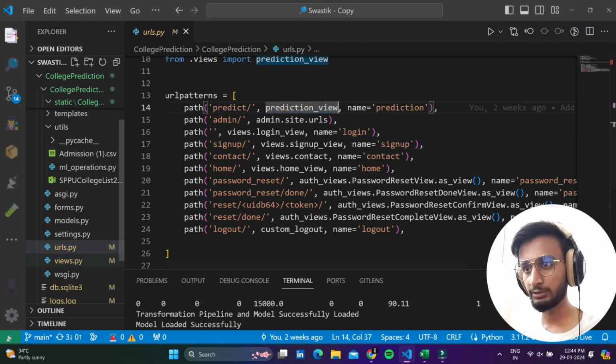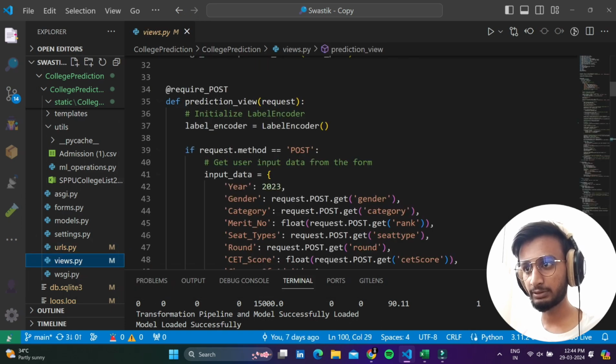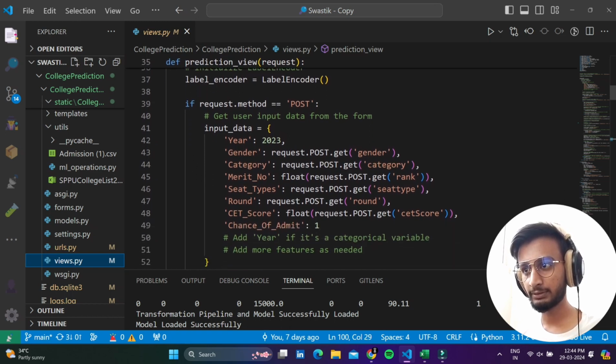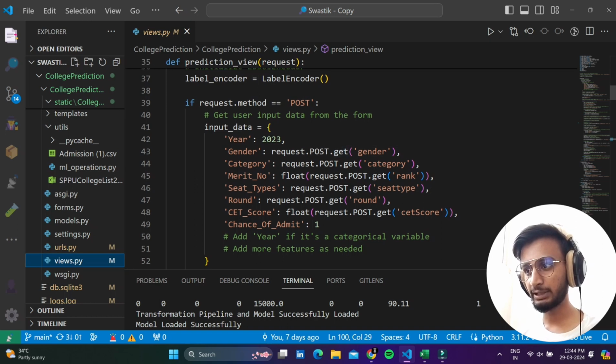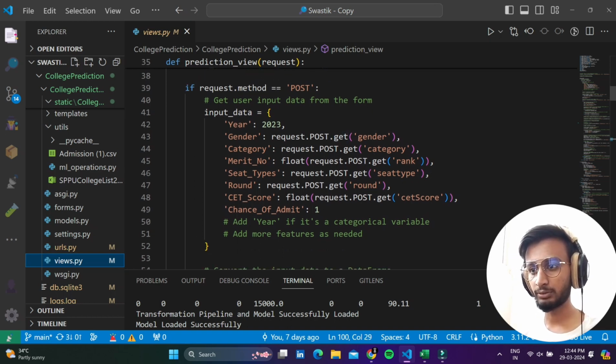Here see the predict view function. I pass the request to the function, then initialize the label encoder for encoding input data in a tense format. If request.method equals POST, then use this input data. Here by default we use 2023, gender, and pass request.POST to get the input from the user: gender, category, rank, seat type, round, CET score, chance of admit.